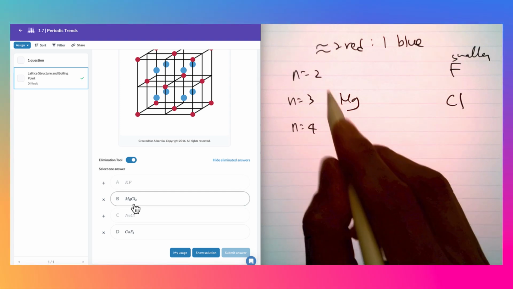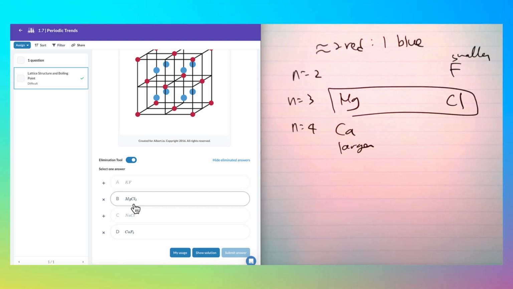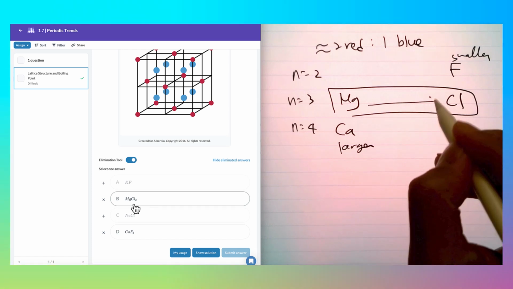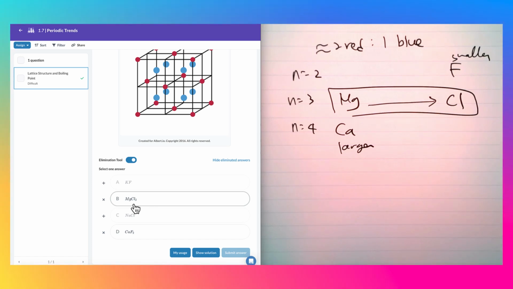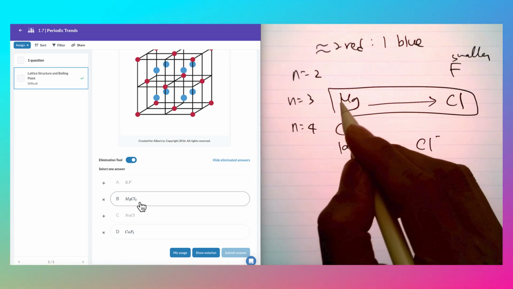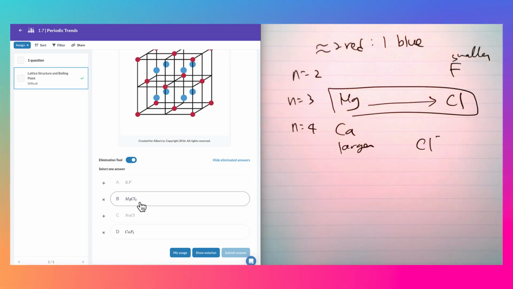Okay, since they are in the same row, we can assume that their sizes are roughly equal. And roughly, as you go to the right, the atomic size will decrease due to the effective nuclear charge. But chlorine is going to get a bigger cloud because it will be receiving the electron from the magnesium. So even though it was smaller, based on the trade-off of the electron from magnesium to chlorine, you can just assume that they offset each other and have about the same size.